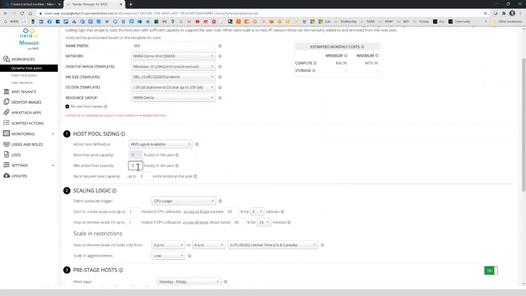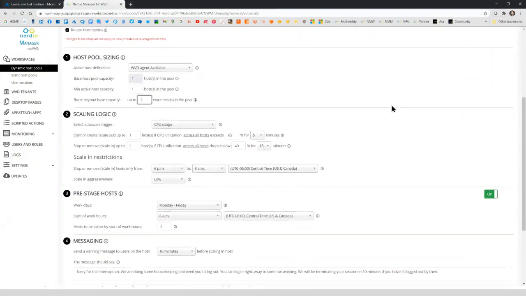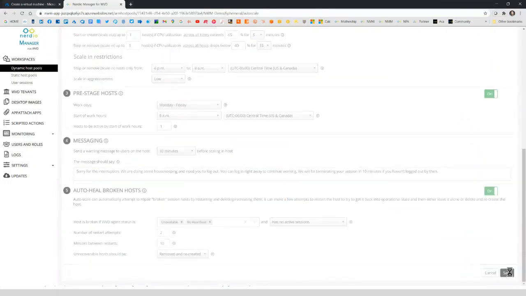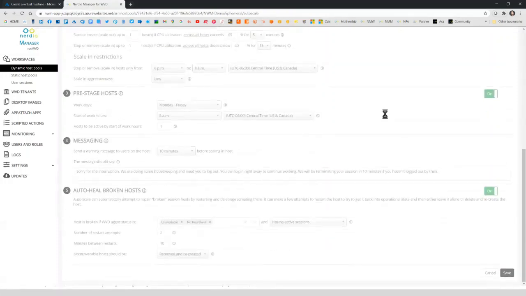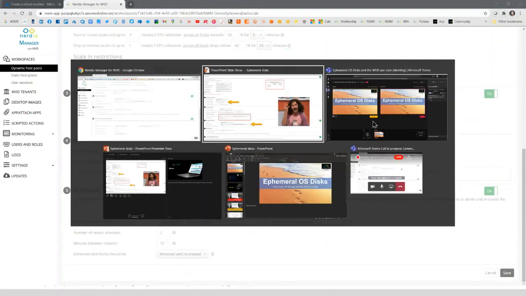Let me set this back to 1, this one back to 2. And now we're still configuring a dynamic host pool based on Ephemeral OS Disks. And if I forgot about something or did something wrong, it should tell me when I click save. And otherwise, we should end up in the previous page. And then we should see the Autoscale engine kick in and starting to build those machines. And hopefully it will do so. Well, let's get back to that in just 1 or 2 minutes, see if it worked.